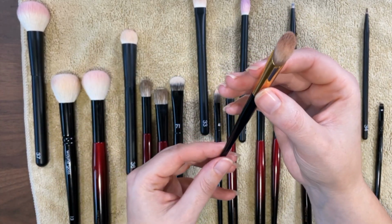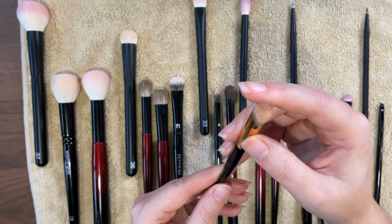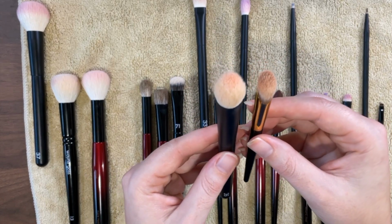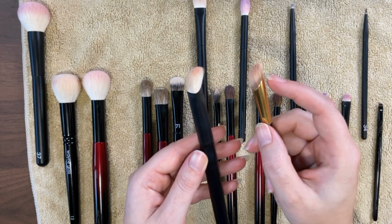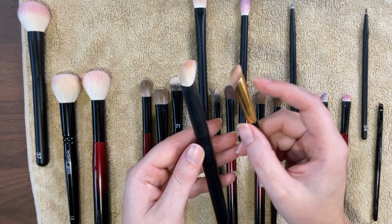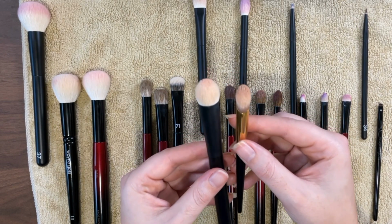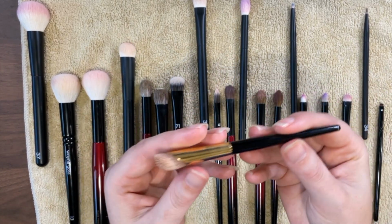Now, this is synthetic, and this is clearly heavily used, so I'm so sorry. I would have to wash this before using it. But this is actually exactly the kind of brush that I wanted. It's very similar to the Rephr brush, except the ferrule comes up in the back and gives it a little bit more support, which I actually prefer. It's narrow the way that I want it to be. And let me tell you, this performs beautifully, absolutely beautifully.